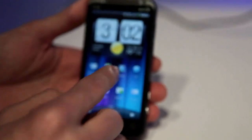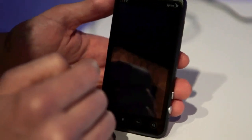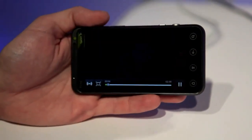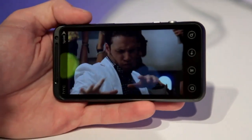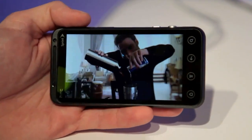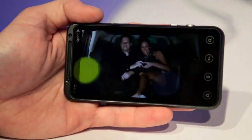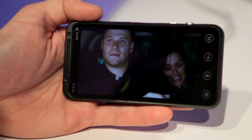If we go into the 3D playback, a couple of unique things. One is 3D playback on the device — it will recognize that it is a 3D file and display the file appropriately. So this is the trailer for the Green Hornet in 3D. That file can also be played back onto a 3D TV via the HDMI out, so we can connect that, start the play, and it will output to your 3D TV as well.